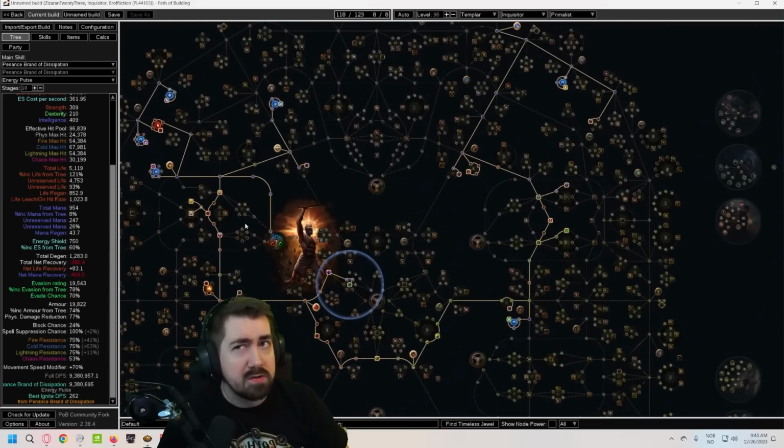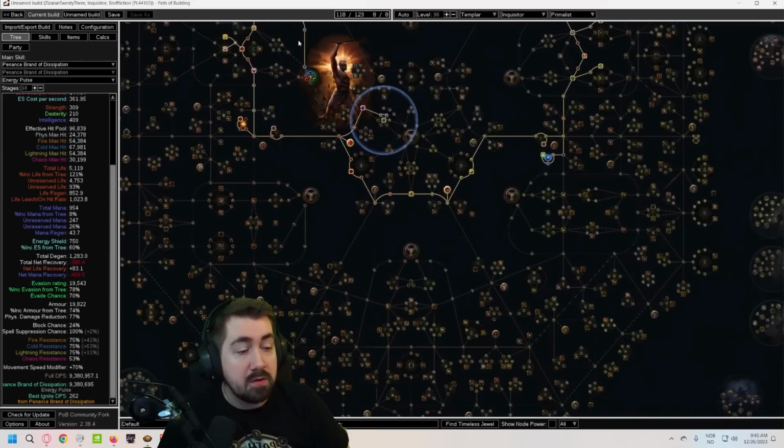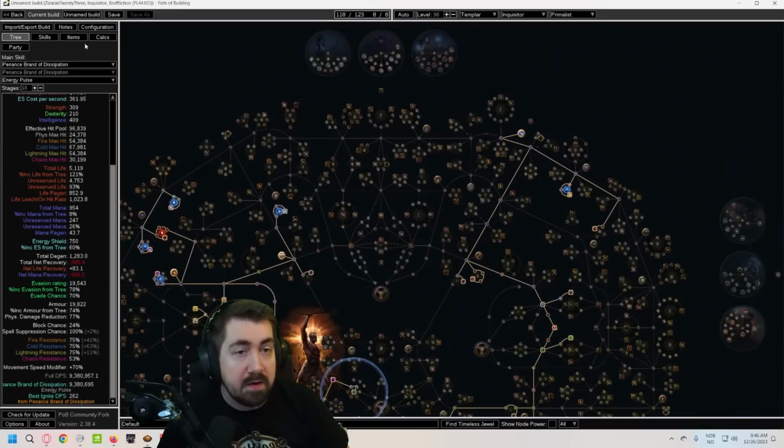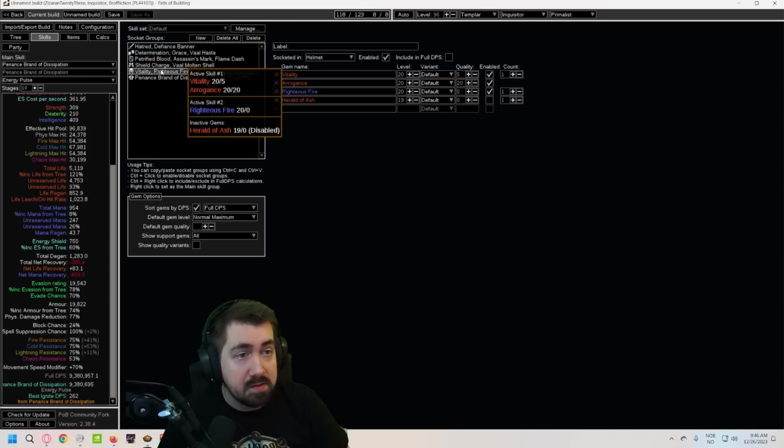And you could also replace this with a charm, mind you. You don't necessarily need that 6% aura effect. But you can see this node here, it's pretty substantial both for defense and offense. So aura effect is big for this build because we're running so many auras.